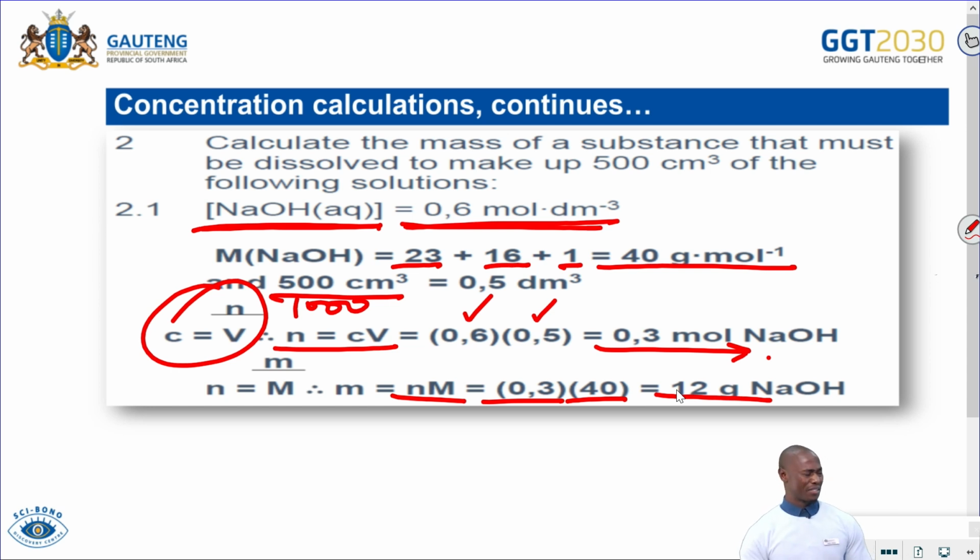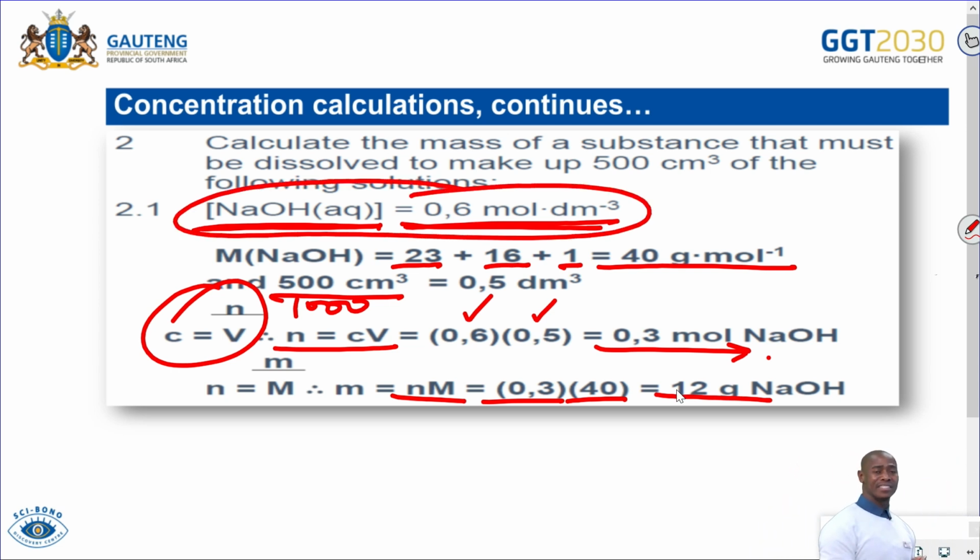So it's like grade 11s. You will see when it comes to your acids and bases, it has something to do with the standard solution. So we can say this is a standard solution. Why am I saying it's a standard solution? Because its concentration is precisely known, 0.6. Then we can prepare a standard solution. If we want to prepare a solution of sodium hydroxide with this concentration, how many grams do we need to dissolve in 500 cubic centimeters? It's 12 grams, so we can calculate that.